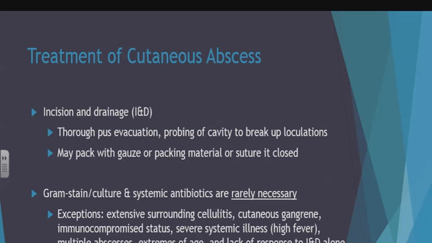Signs of systemic illness, like a high fever, would be indicative that it's probably going to fall under a moderate or severe infection rather than a mild infection. And if you have multiple abscesses, we're usually going to be treating not just with incision and drainage, but we're also going to be adding in a PO antibiotic at least. And depending on the severity, we might have to use intravenous.